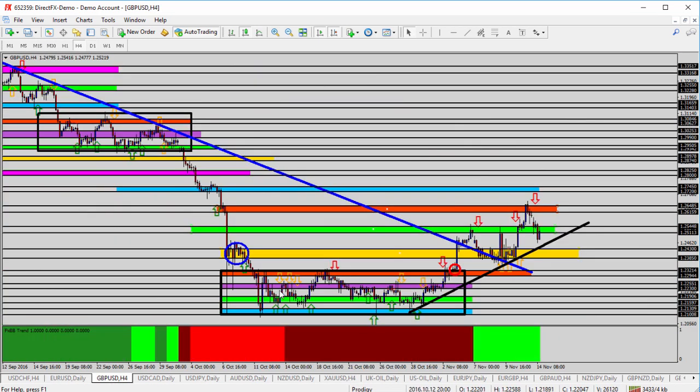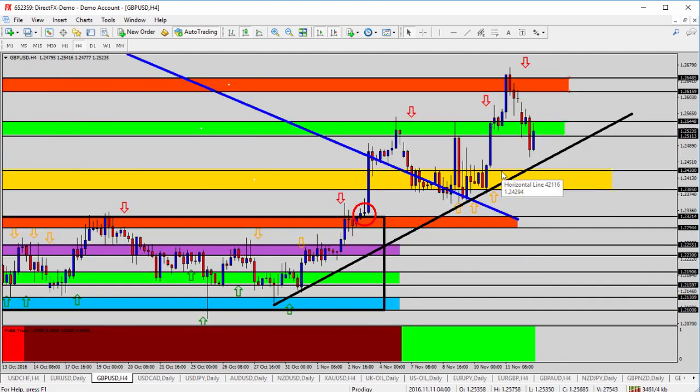Take it over to GBP USD. We saw last week a significant rally for the pound dollar, went all the way up into the 126.50 or so, into the 50s, and now we see a gap lower and it pushing back in the other direction. Probably the most important area to zoom in on here on the GBP USD is this green zone. We see resistance here. We see resistance here. Last week, it found a little bit of resistance there, finally pushed all the way to the orange zone, and now here we are right back underneath this green shaded area at the very top of the chart. So that's what we need to pay attention to today, maybe even over the next couple of days.